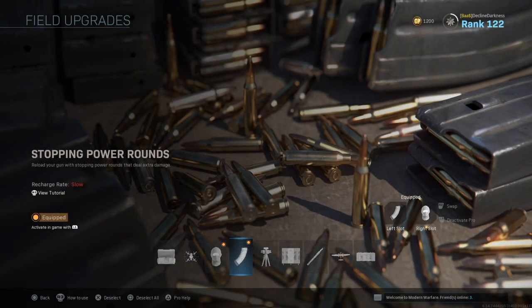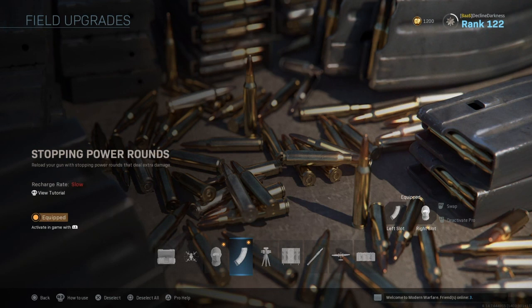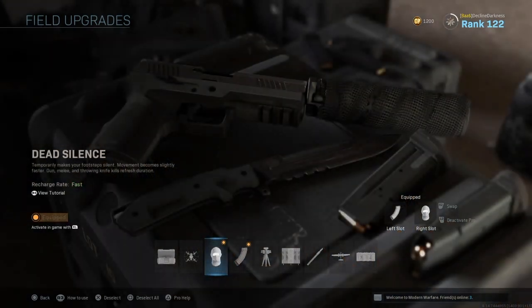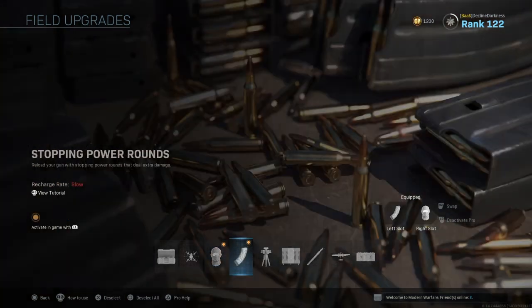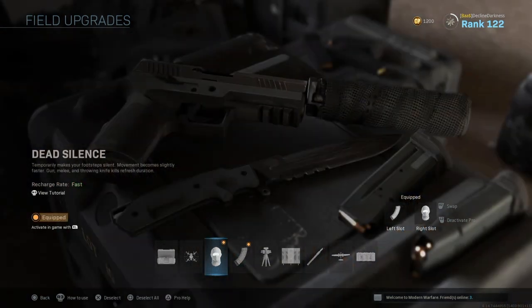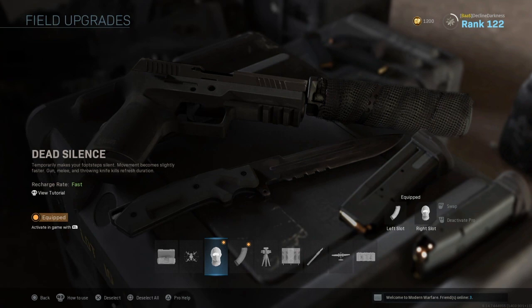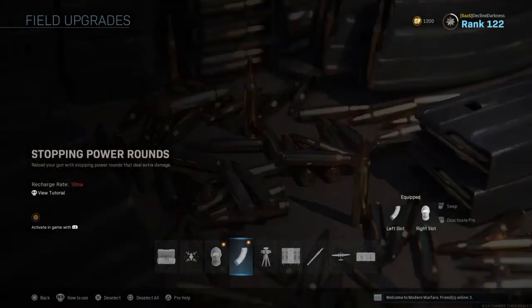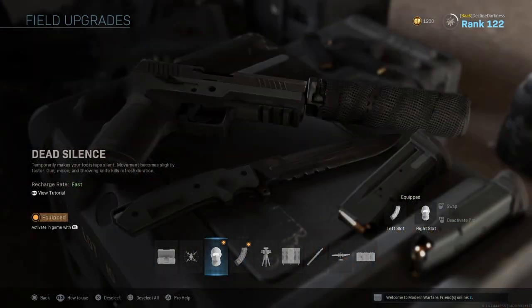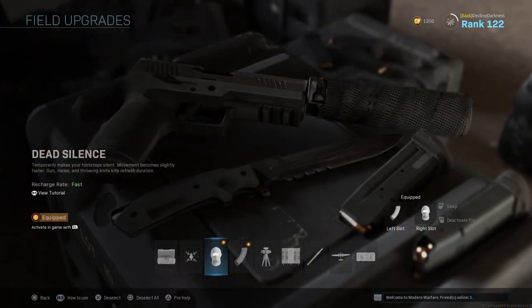So I changed it to the stopping power rounds. This will deliver you stronger rounds. It's quite slow to recharge, but I have the recharge of that silence also. Because I love that silence and I don't like it being a field upgrade. I just like it as a perk, but I guess that's not happening anymore. So this is what I'm using as field upgrades. Stronger bullets and that silence just to hear everything and walk a bit faster.